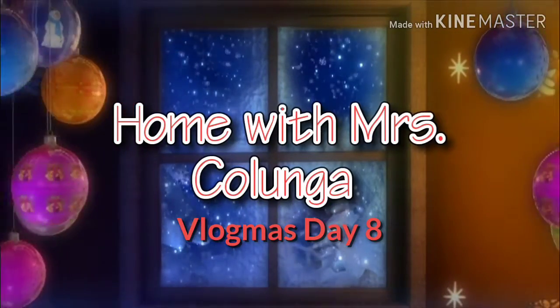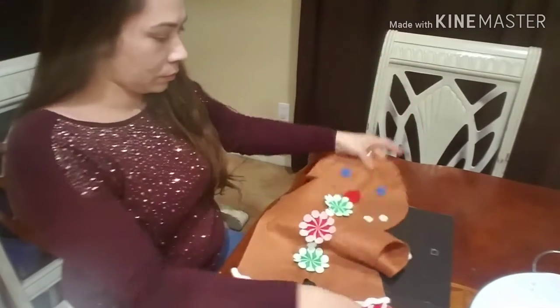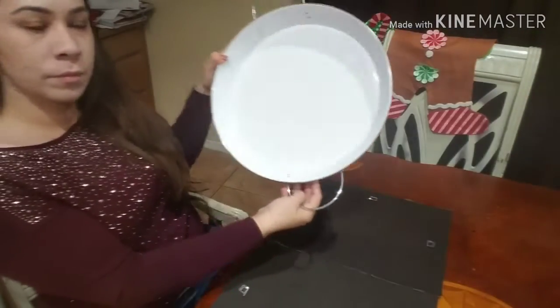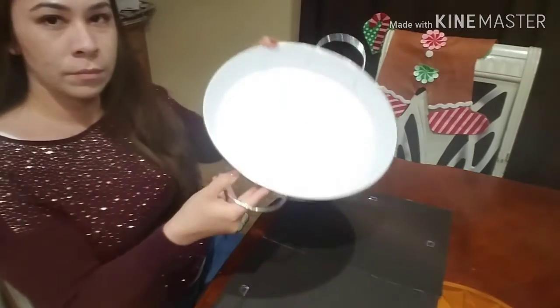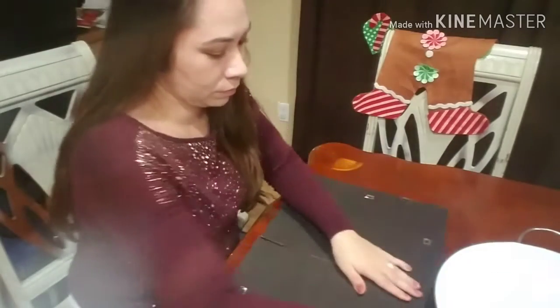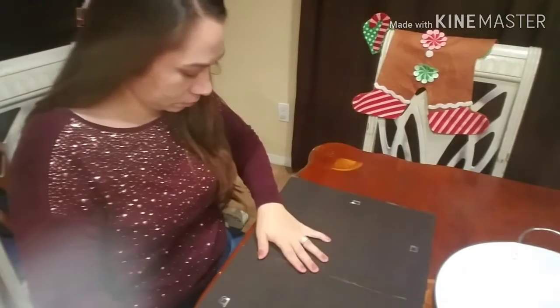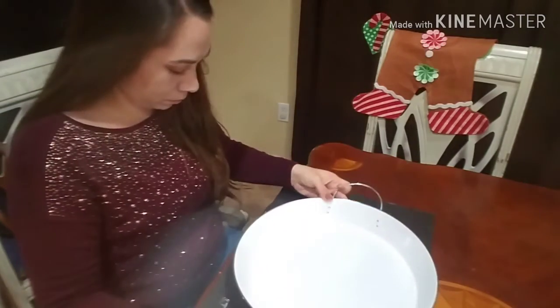Today I am going to be doing a DIY. So I got the inspiration from this gingerbread that's my daughter's, so I'm not going to be using that, but I am going to be using this little small set of gingerbreads that I got from the Dollar Tree, and they're glittery. And then this tray I got at the Hobby Lobby a while back, and I'm just going to be using these backings from some picture frames that I had and used from some other DIY.